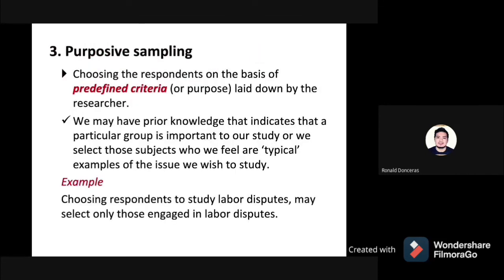Another one, we have purposive sampling. So in here, the researcher is choosing the respondent on the basis of predefined criteria or purpose. Okay? So you lay down by that. So sa akin, mga maman sir, yung based sa experience ko, yun nga po, I use purposive sampling because I know that this group of individuals could give me the result or the data, the information that I need to answer the questions I considered in my study.